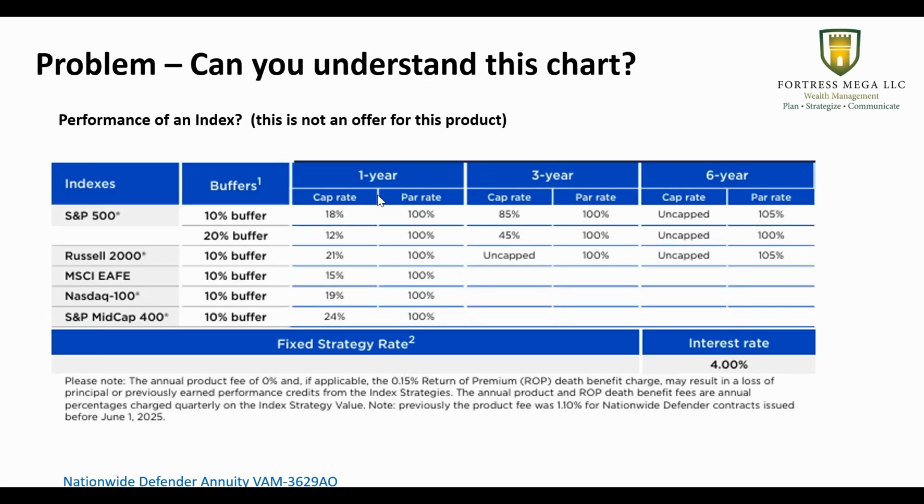And so once again, using that Nationwide product that you can go look at yourself, we can start to see how the interest rate calculations work. And let me walk you through all of this right here. So one of the first things you have to decide is the trade-off between how much protection do I want versus how much rate of return do I want. So these are buffers. Remember, a buffer means that they're going to eat the first percentage of loss, so in this case 10 or 20%. And then after that, that's when you start taking losses.